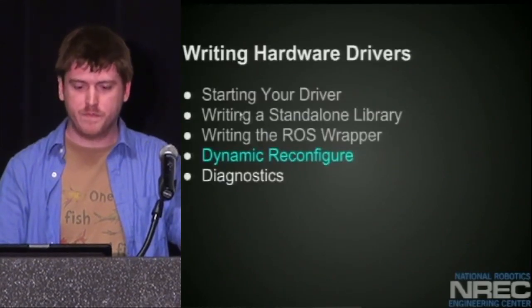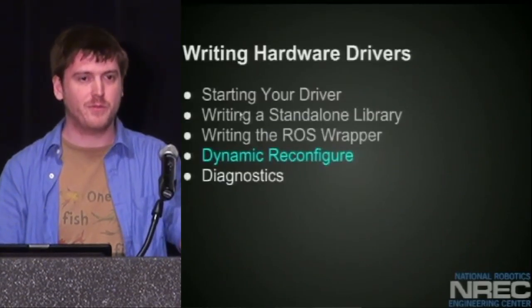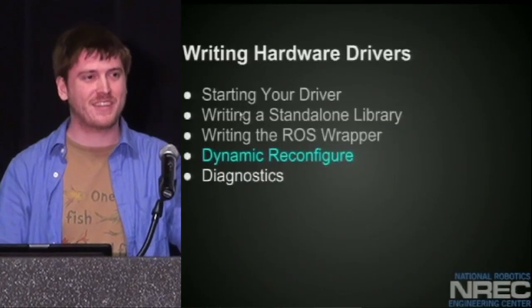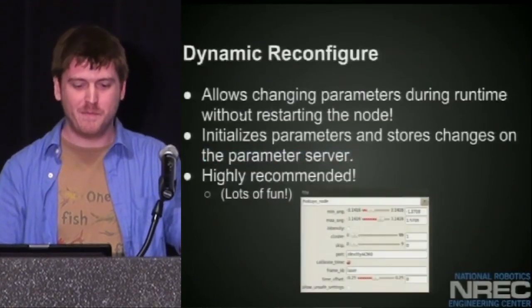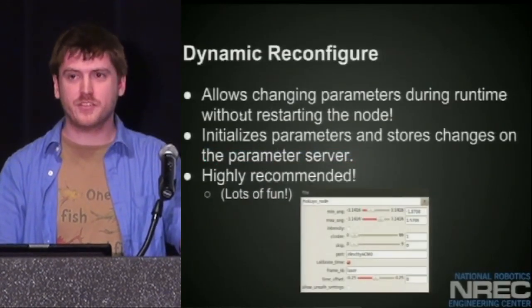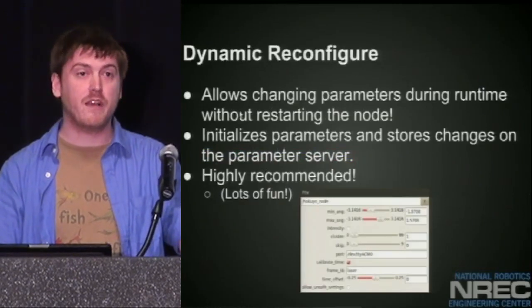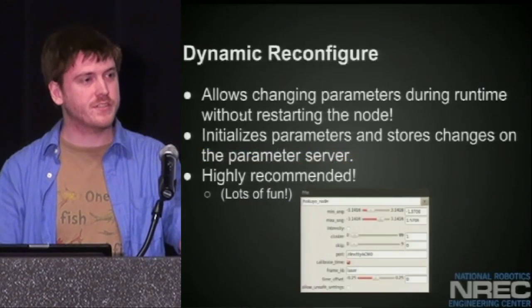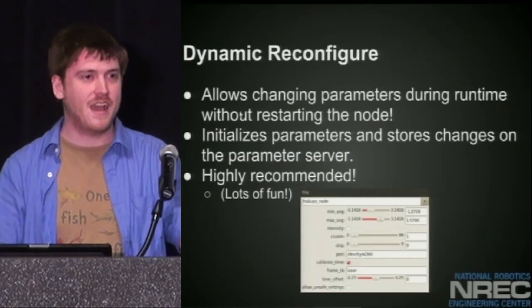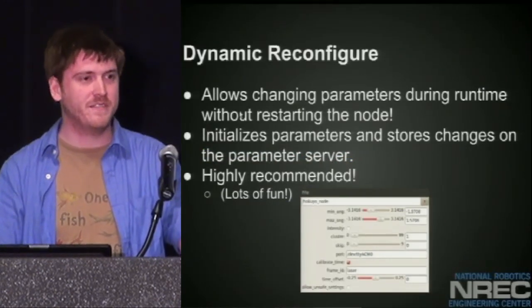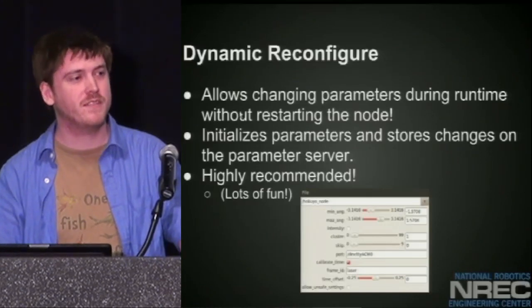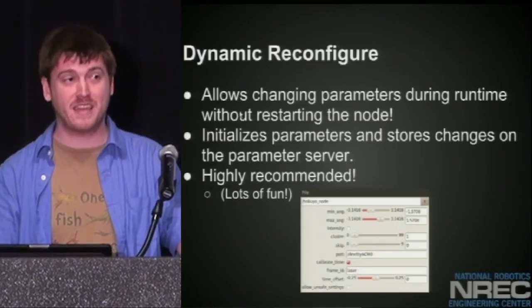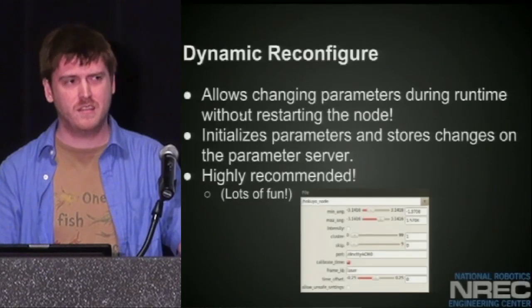All right. So now I'll talk about one of my favorite tools in ROS, Dynamic Reconfigure. So Dynamic Reconfigure allows you to change parameters during runtime without restarting the node. This initializes parameters and stores changes on the parameter server, and I highly recommend it, and it's lots of fun. I may or may not dynamic reconfigure everything I can get my hands on, whether it should or not.